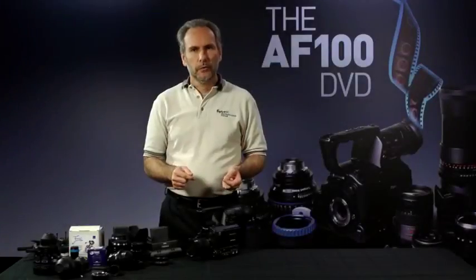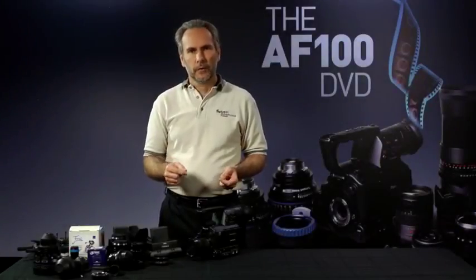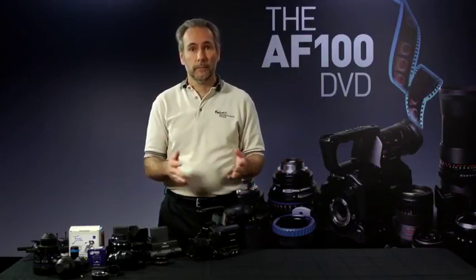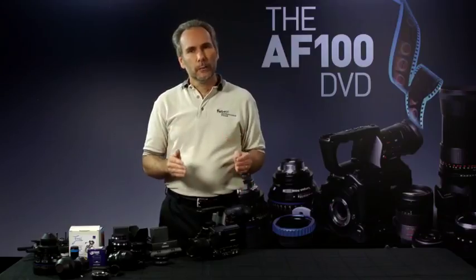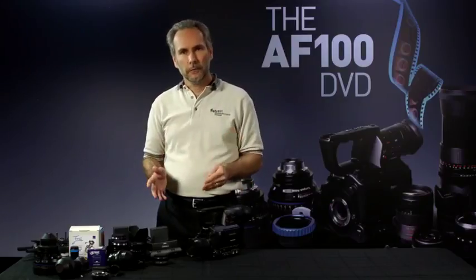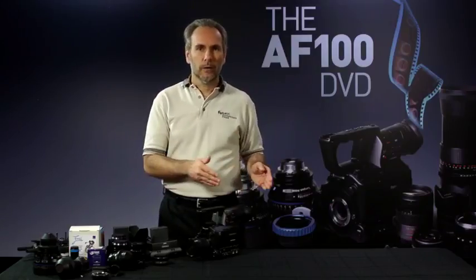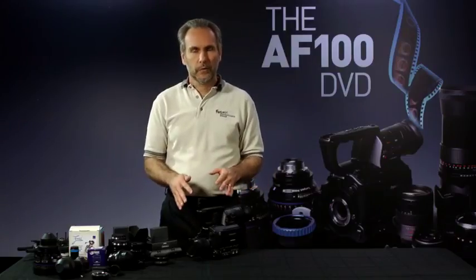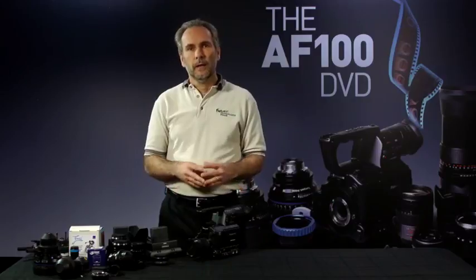The AF100's image sensor is an MOS type sensor instead of a CCD. MOS has kind of taken over the camcorder world. It's getting more and more prevalent. And there are some imaging characteristics that are different about MOS chips than there are about CCD chips. Now, if this is your first MOS camcorder, some of this stuff may be new to you.